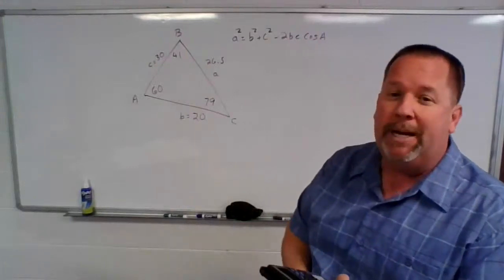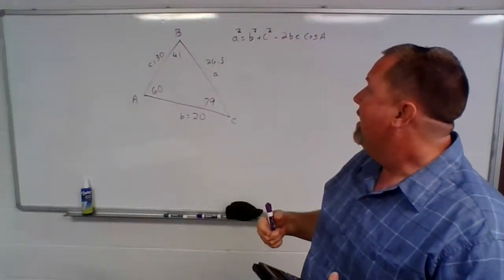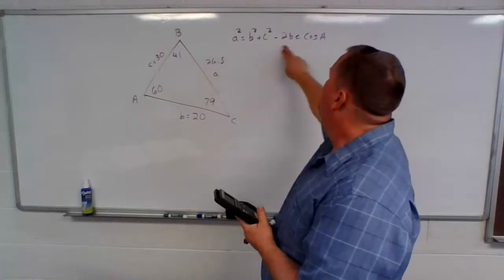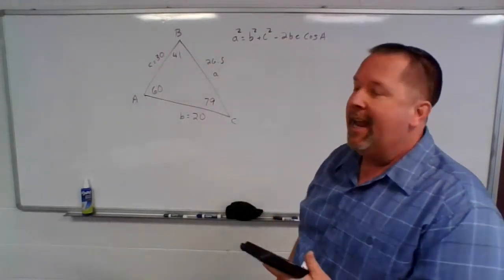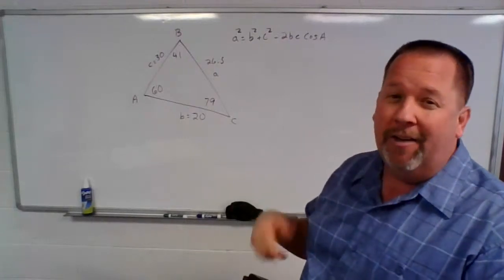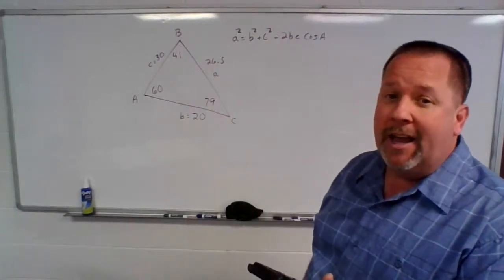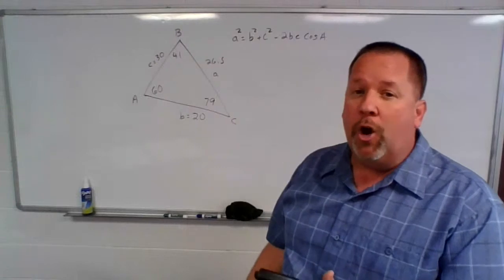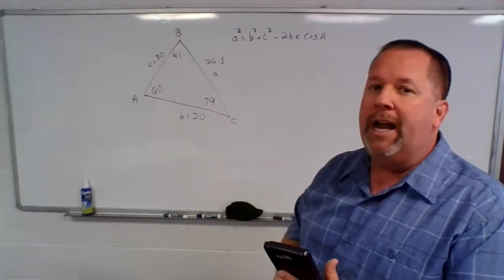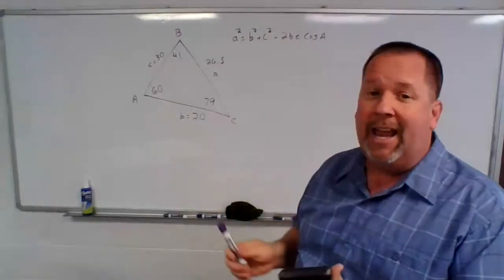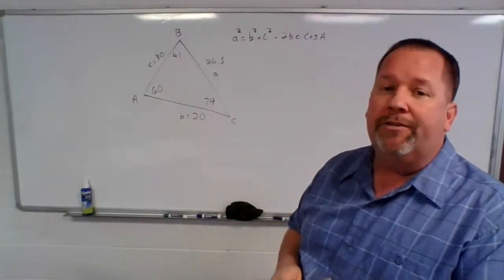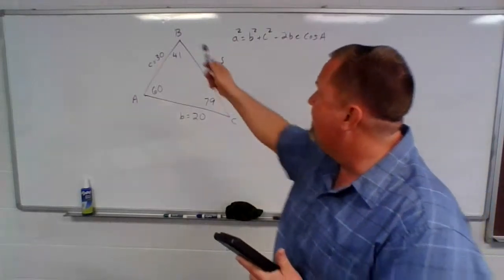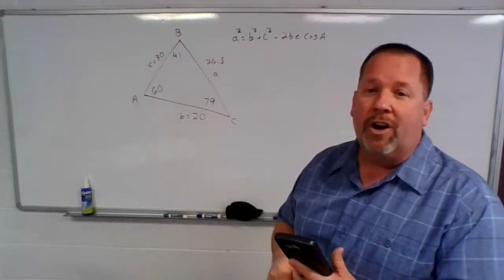But if it can get us one piece of information, that's super helpful. And when the one piece of information we need is the third missing side, we could just run this straight into our calculator and we can find it pretty simple. Then we'll solve the rest of it maybe by going back to the law of sines, maybe by just adding up our angles to 180. In the next video, we'll look at maybe a little bit trickier case, if we're only given the three sides, we're not given any angles. And we'll also look at another formula for coming up with the area of a triangle. But you can practice some of these now where we're given side, angle, side, and we solve the triangle starting out with the law of cosines.